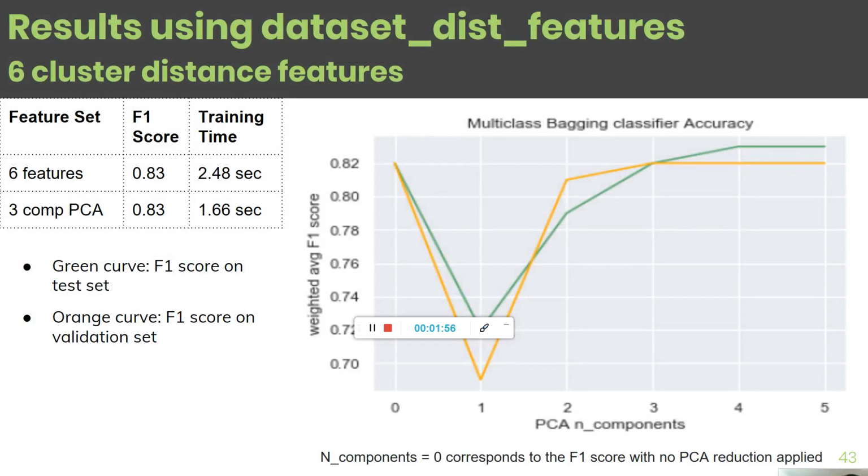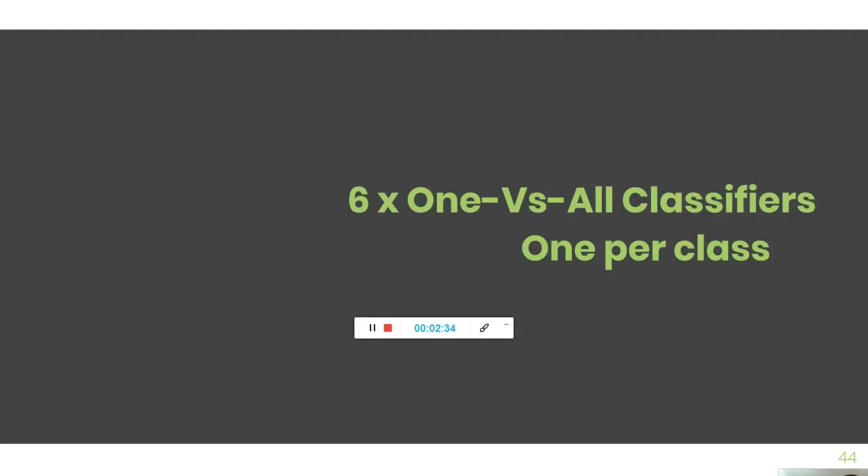When we just use the distance features, which are the interflow correlation features, so those are 6 features, we obtained, as expected, a lower F1 score due to the limitation in the number of model parameters, which results in a limitation in the hypotheses that the model produces. However, we can also see the benefit of using PCA even at low dimensional feature sets, where we reduce the training time when training the model using the 3 component PCA representation of the 6 features.